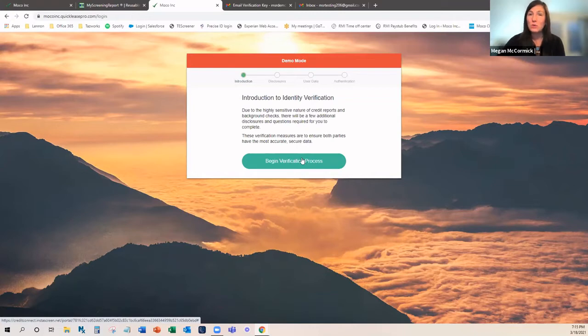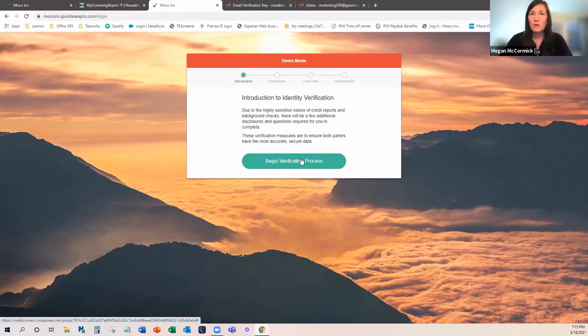And what the system is doing, we use a product from Experian called Precise ID. It's taking a snapshot of the data that you entered and matching it to your Experian consumer credit profile. And what that does is then it generates a series of personal identifying questions for you to answer. And when you answer those correctly, the system then understands that you are who you say you are and it lets you proceed in finishing your account.